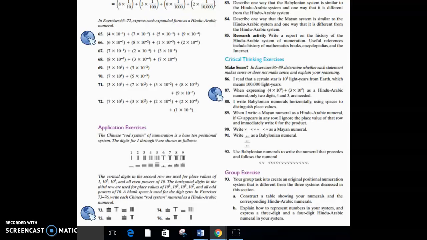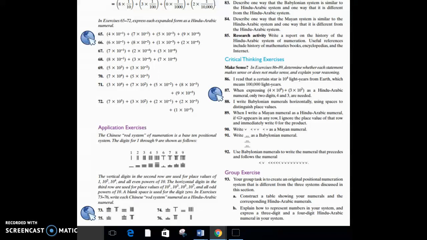Basically, later the Chinese had the rod system, and it was base 10. So they would just draw the picture based on the power of 10. It says that they had two different symbols depending on what place value it was. So you might wonder, how would they know 9 this way versus 9 that way, or 8 that way versus 8 this way, 7 that, and so forth.